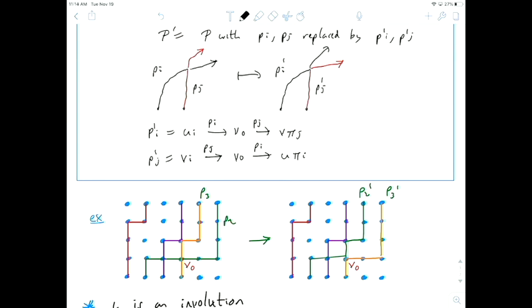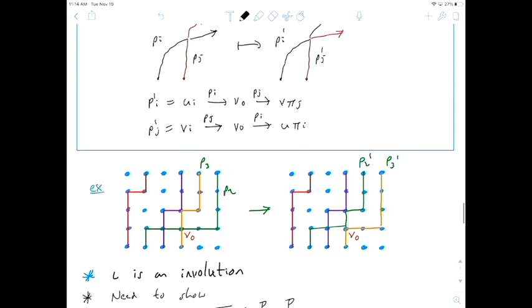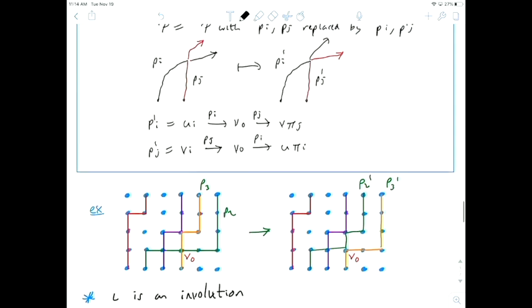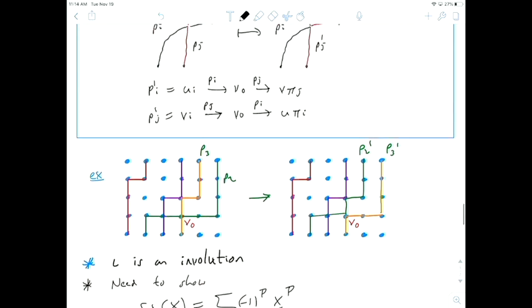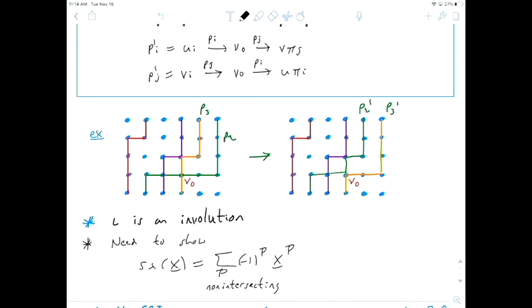But the important thing is that the sign changed, because now your endpoints changed. And this is an involution, so if you did it to the one on the right, you would get the one on the left. If you have an involution that changes sign, it's going to destroy everything that has an intersection, because you're going to see it appearing with opposite sign. So the sign-reversing involution cancels all the paths that intersect. That's the magic of sign-reversing involutions. The only terms that survive are the non-intersecting families of paths.